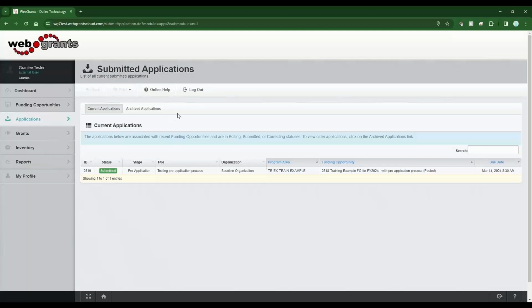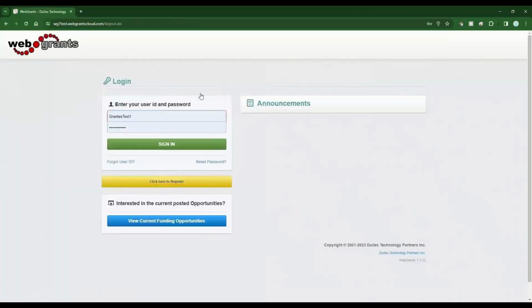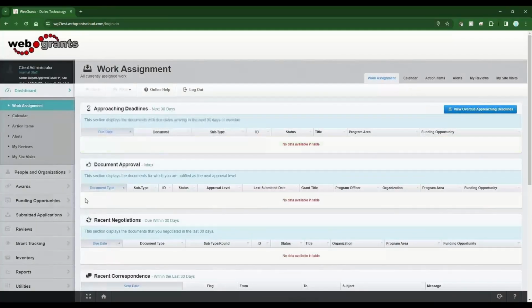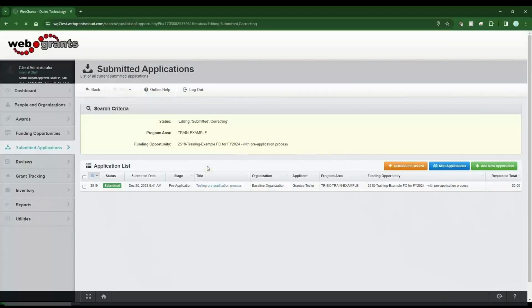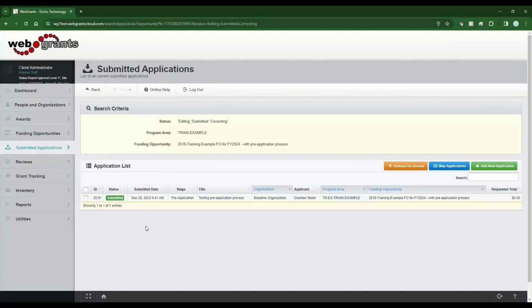I'm now going to log in and actually approve that pre-application. So I will navigate to submitted applications, locate the funding opportunity, and here it is. Now, if you are doing the pre-application and approving them as they come in, you're actually going to see both stages sitting in here. So you could have final applications and pre-applications sitting in here if you've already approved some pre-apps. These columns are all sortable, so you can click on them, and I highly recommend you sort them by stage. It's pretty obvious when you only have 1 application in here.